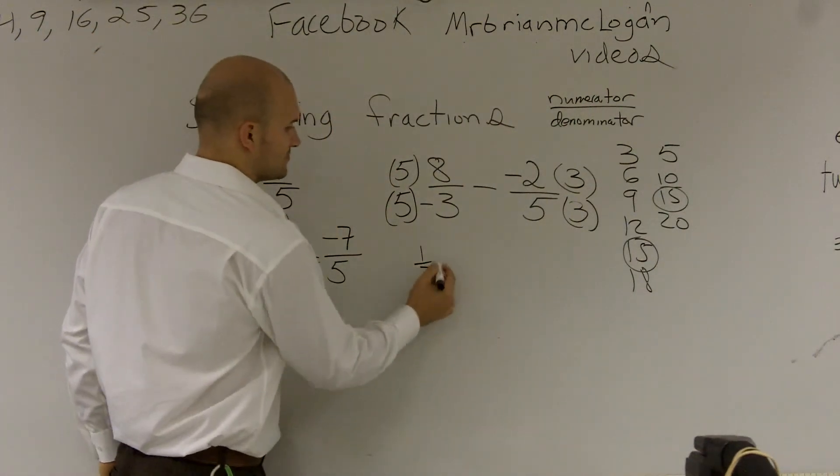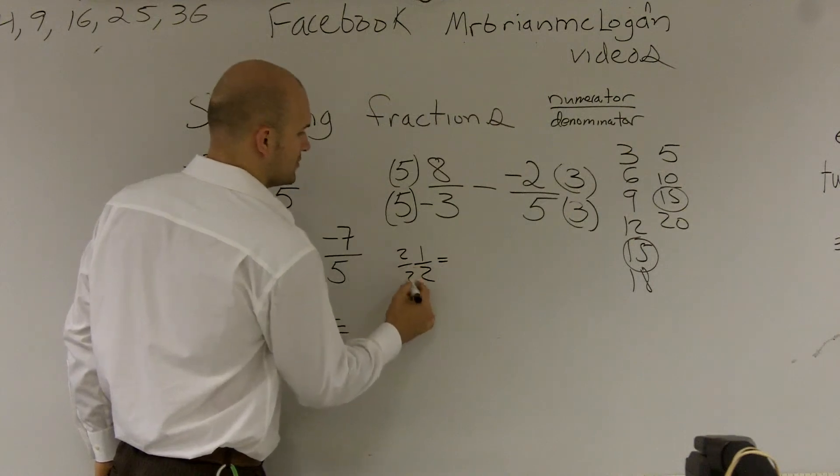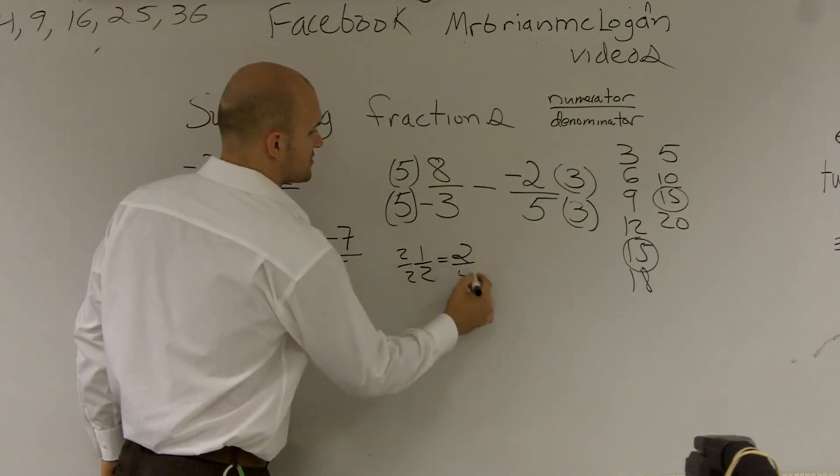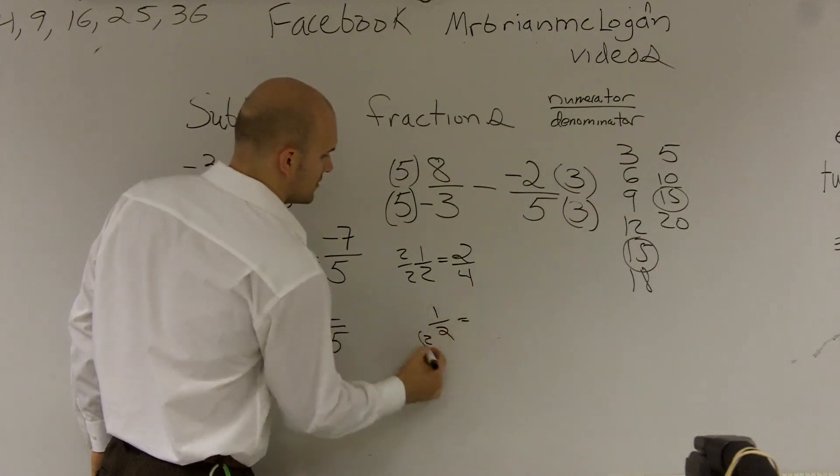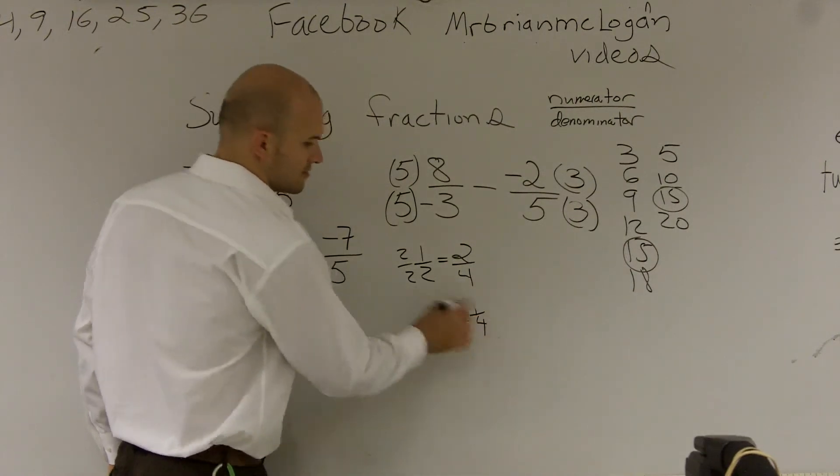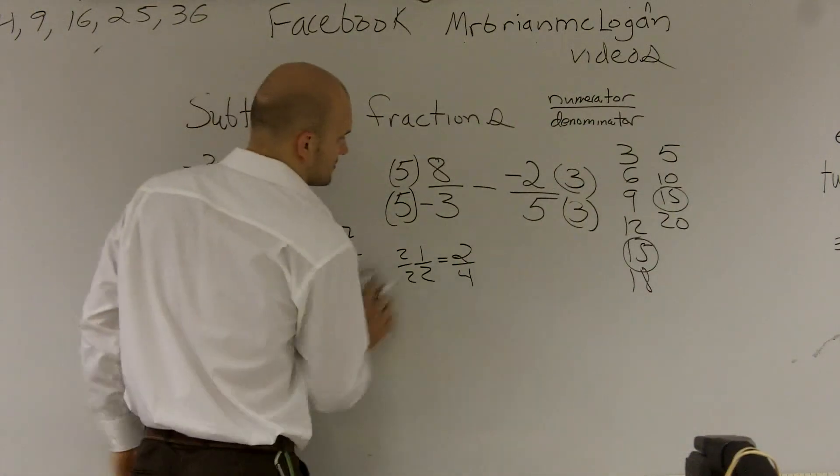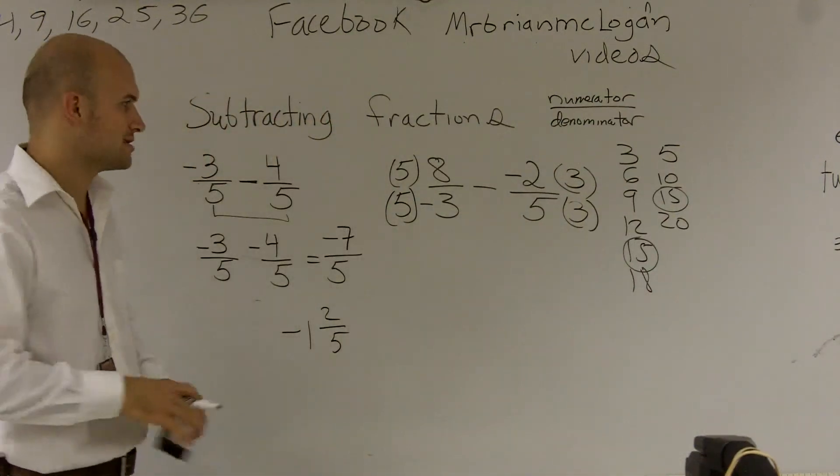You guys know one-half? Well, if you multiply by two over two, that equals two-fourths, which you all know is one-half. However, if you do one-half times two just on the bottom, that equals one-fourth. One-fourth is not the same as one-half. I'll try to slow down my talking, sorry.